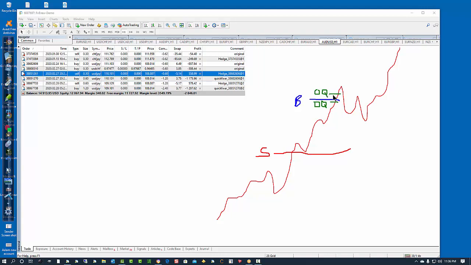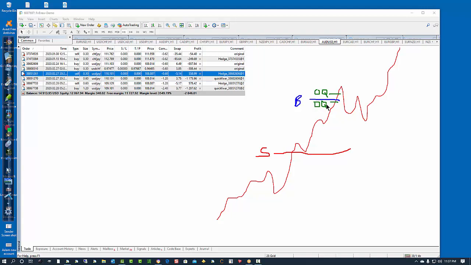Now, this would be the better order to pick up, because if we're picking up a sell trade, the higher the better, right? But what we don't want to have happen is have the price move back between our sell trade and our buy trade without having a quick fixer, because then the buy trade's ugly and the sell trade's ugly and you're stuck in the middle. So that doesn't help, right?